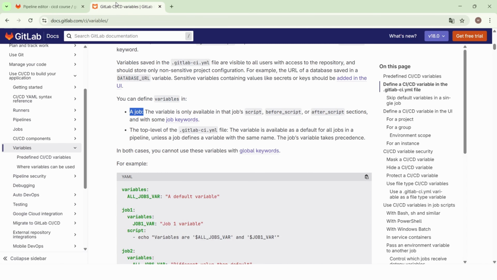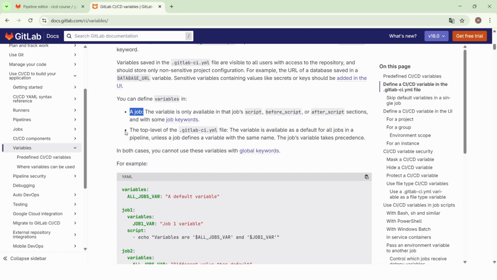So here in the documentation of GitLab CI, it says that we can define variables either in a job. So these variables will be available only in this job, and they can be accessed in the script or before script or after script sections of this job, or we can define them at the global level of the pipeline.